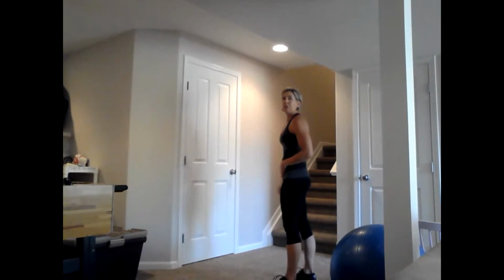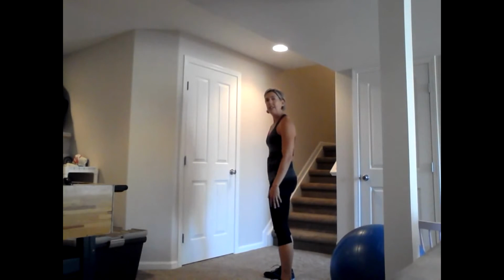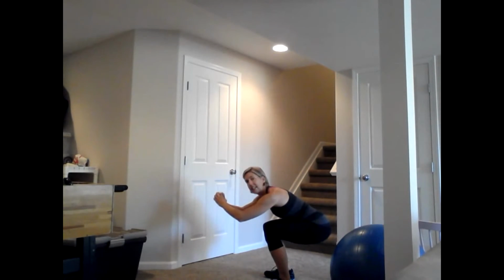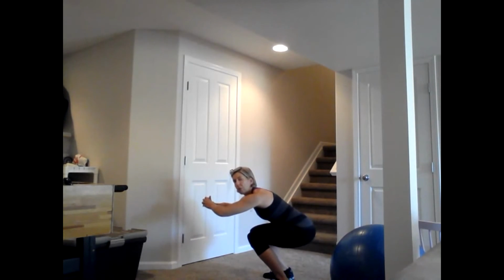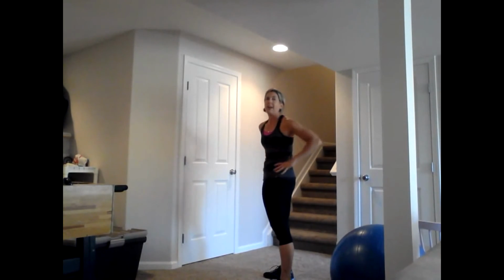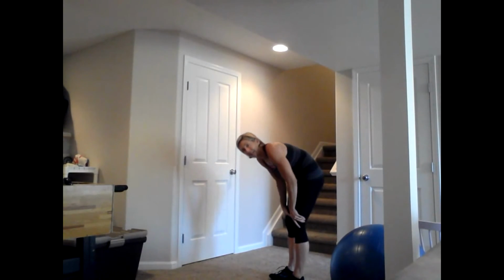I also want you to do this move looking sideways, because we really want to make sure that your knees, when they're down, are tracking as close to over your ankle as possible and not over your toes. Okay, so that looks like this. Now, it's never going to be just perfect, but the goal is not to be way forward with your knees over your toes and then your heels off the ground, which some of you might encounter if you haven't squatted in quite a long time, because a lot of people tend to have tight calves, okay?